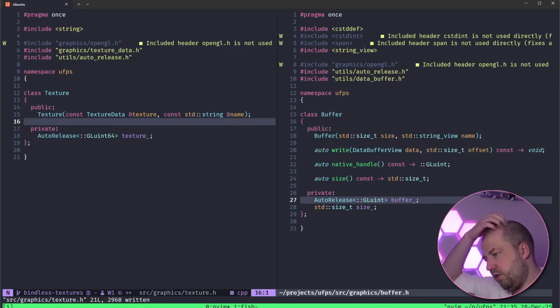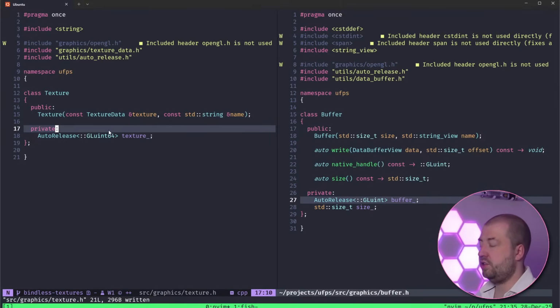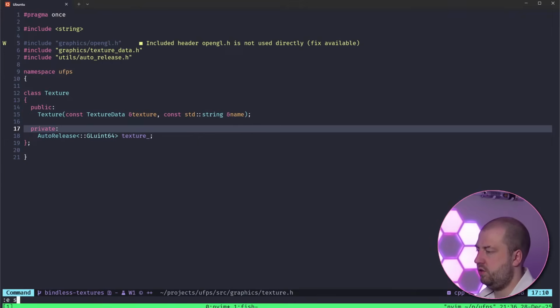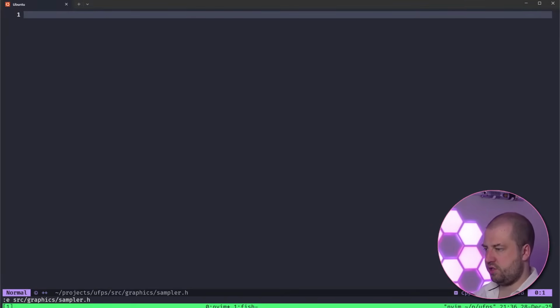Oh, bugger, I've got to do a sampler as well. Right, let's do that first. Sorry, a sampler is the OpenGL primitive that tells the graphics card how to interpret the texture data: the min filter, the mag filter, how it wraps. I do need that first because I like to keep it separate. So let's just super quickly knock that out. In fact, I can probably just steal the implementation from the previous project because it was pretty simple.